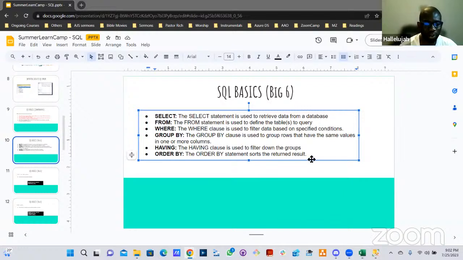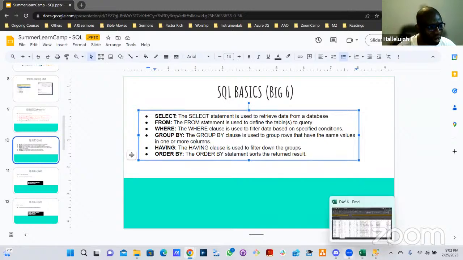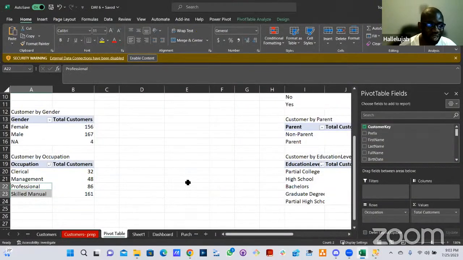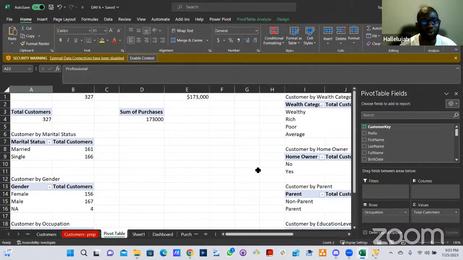From the name order by, it's just like you're trying to order the way your data is coming out. Again, I keep referring back to what we did, just to tell you that everything we are doing is not about the tool. It's about a concept, a process. They are all the same. You can achieve all these things with different tools. What matters most is your analytical thinking, your mindset. That's why I keep opening my Excel workbook, so you can see that everything we have done in Excel, we can actually do in SQL.